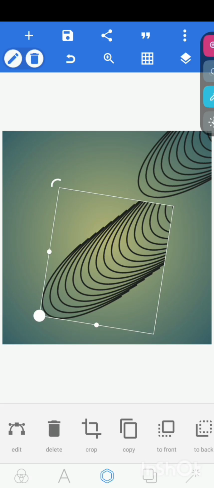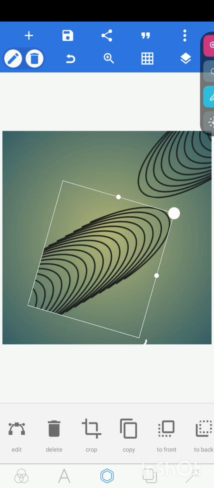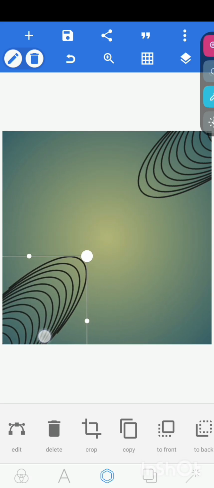Then we rotate. Yeah, I guess the rotation is too much, so we have to reduce it to this level.